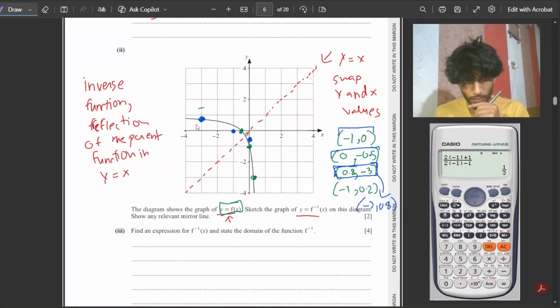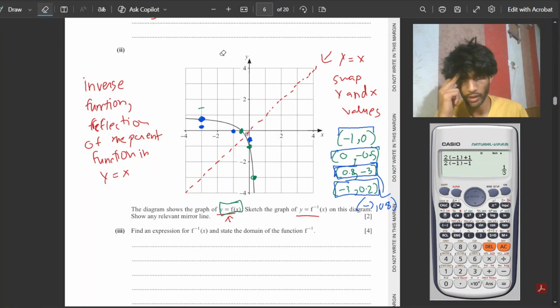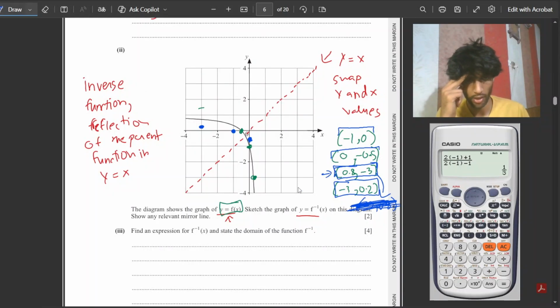And then I have this point, negative 3 comma 0.2. That's going to be somewhere over here. Oh no, actually I think I did it wrong. I think the point was already swapped. I shouldn't have swapped this. So 0.8 and negative 3. 0.8 x and negative 3 would be somewhere over here, because this is 1, right? So 0.8 is going to be just a little bit to the left of it. And then negative 3 would obviously be right here.